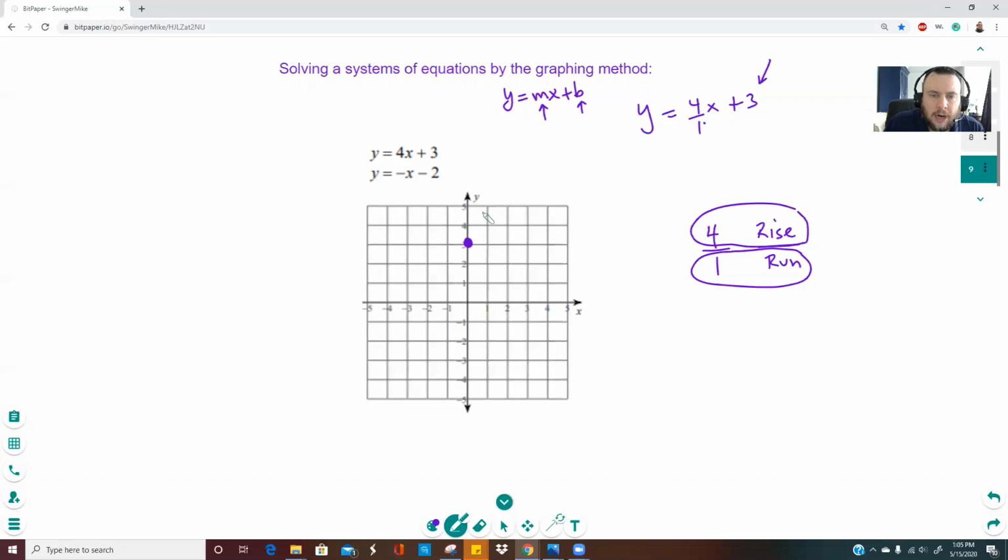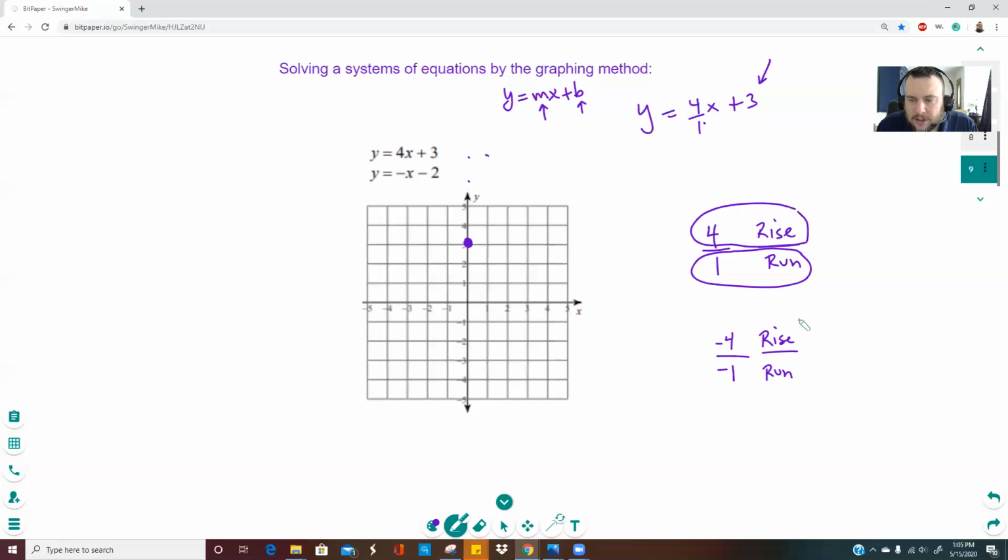But if we look at our graph, if we rise 4, we go 1, 2, 3, 4. We don't want to guess, okay? We could go up 4 and then over 1, but we're guessing right there. So instead of a positive 4 over a positive 1, what's the same as positive 4 over 1? It's negative 4 over negative 1, because negative divided by negative is a positive, right? So we're going to do negative 4 as our rise. Sometimes you have to do this. Most of the time you probably don't, but sometimes you do, because the graph doesn't allow it.